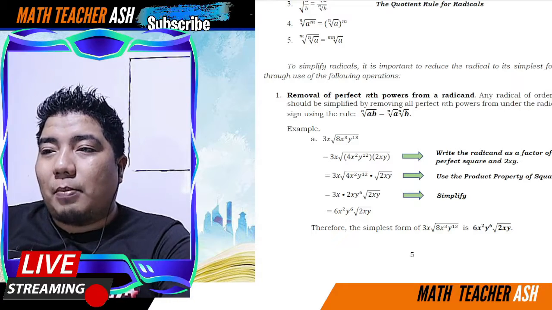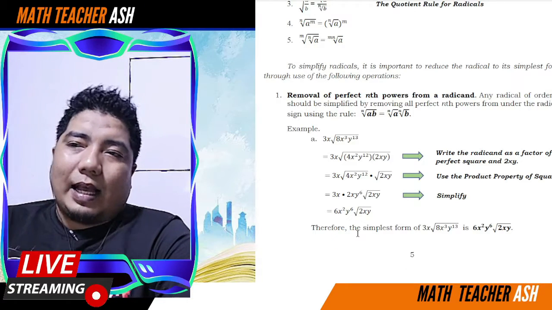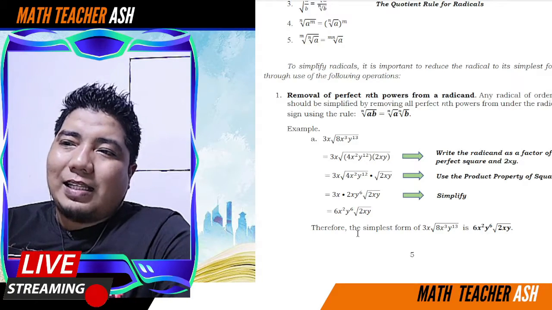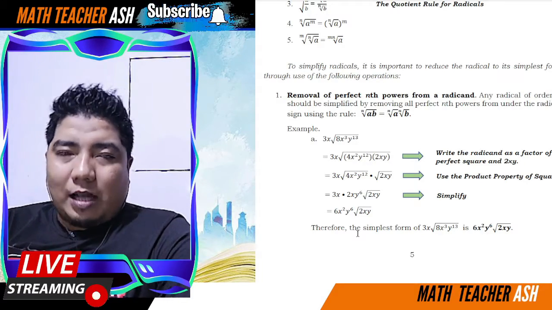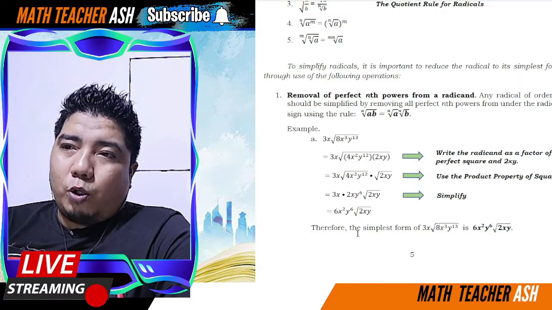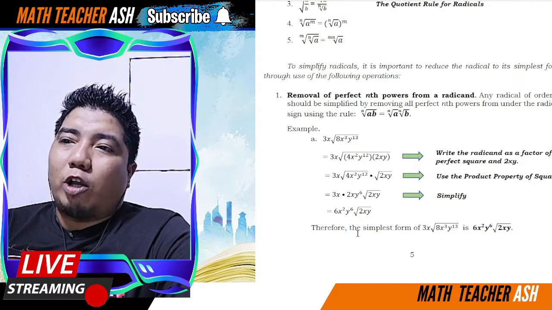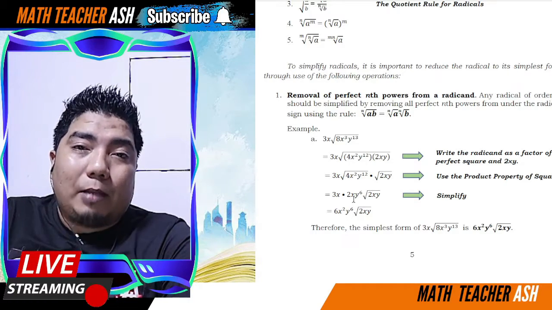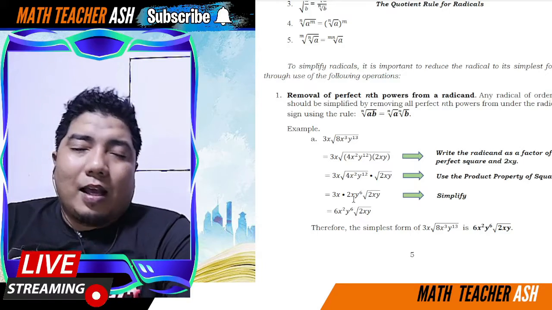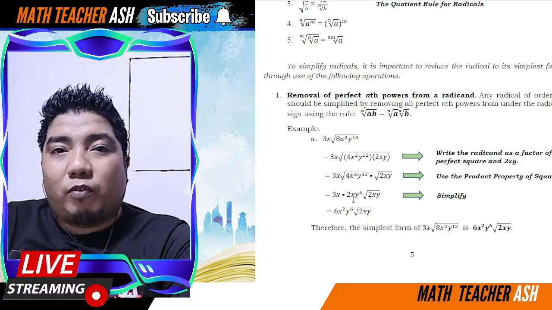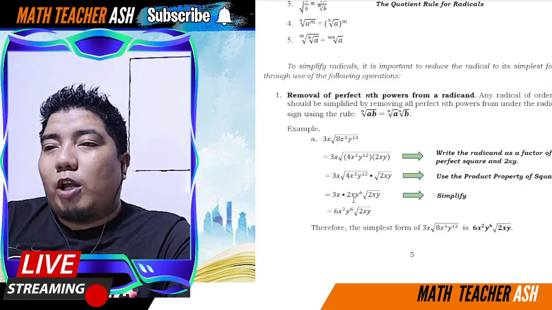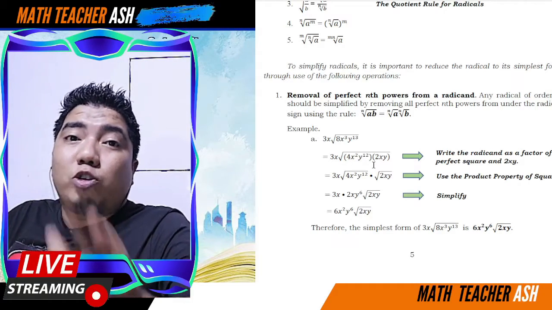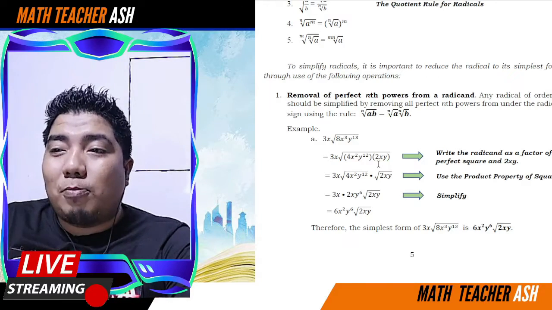So, paano yan siya, my dear math learners? Okay, sa madaling salita, ganito lang yon. Kung pwede mo pa siyang i-simplify or pwede mo pang biyakin ang isang expression as your radicand, do so. So, para example lang yan is square root of 8. Now, alam natin si square root of 8, walang square root ang 8. Pero pwede nating biyakin si square root of 8 as square root of 4 and square root of 2 because 4 times 2 is 8. So, pwede mo siyang biyakin because the square root of 4 is a perfect square at meron yun siyang square root. Okay, ganun lang yun, my dear math learners.